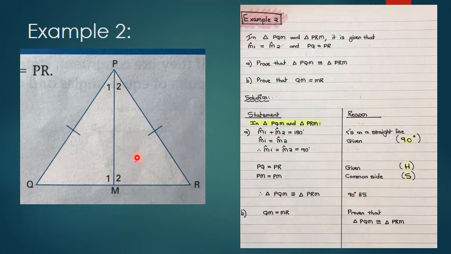Then they say to you, prove that QM over there is equal to MR. Okay, but now remember, we've already proven that that shape is exactly the same. The one triangle on the left is exactly the same as the other triangle on the right. So through actually showing that they are congruent, it means that those two lines are automatically the same length. Okay, so all you need to write down, and lots of people get scared with these questions because they don't know how to interpret them or how to write it out. You're just going to say, yes, they are equal. Why? Because I've proven that those two triangles are congruent.